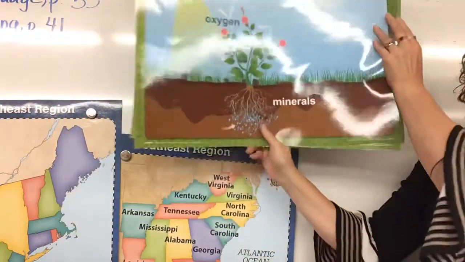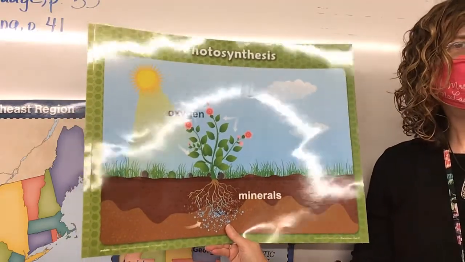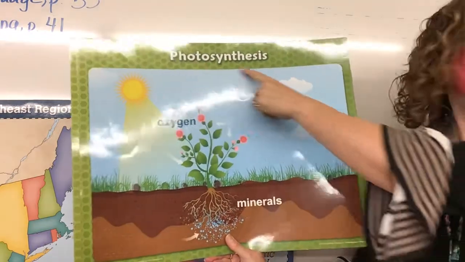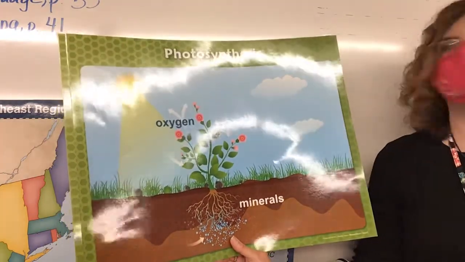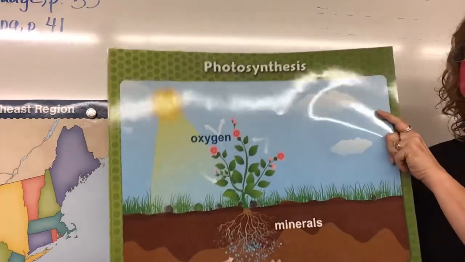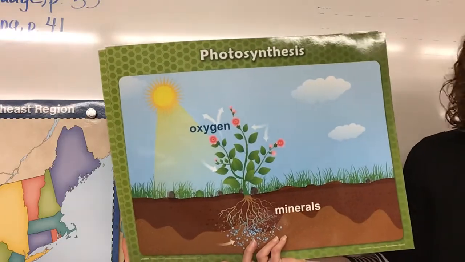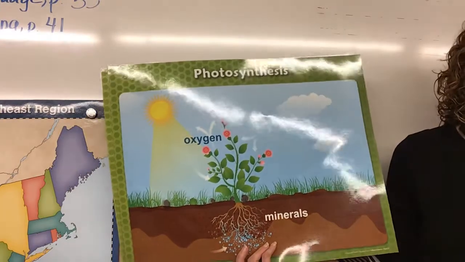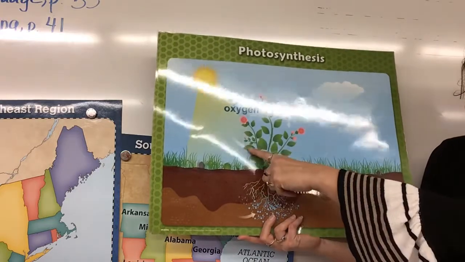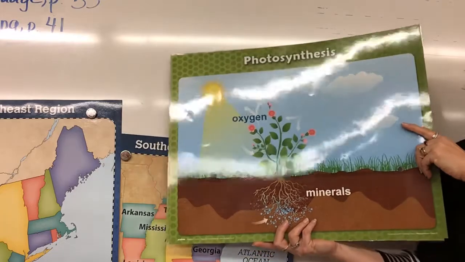Now you also need to know the process by which a plant makes its own food. That is photosynthesis, and there are 4 things needed in that process. The first one is sunlight. They refer to it as sunlight energy, right? Sunlight energy. And also water. Chlorophyll. What is chlorophyll? The green stuff.